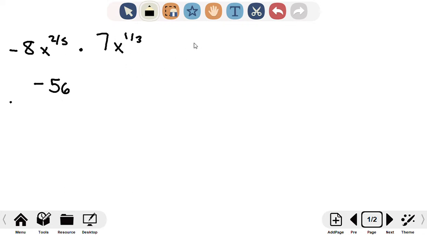In this case, we're going to have to add those fractional exponents, so we're going to have to think about a common denominator. Remember, whenever you add or subtract fractions, you have to make a common denominator first. So if I've got 2/5 plus 1/3, a denominator of 15 would be the easiest one, because 5 goes into 15 3 times. Just multiply by 3 to make that fraction over 15. And to get the 3 to turn into a 15, I need to multiply by 5. So I do that to both top and bottom as well.